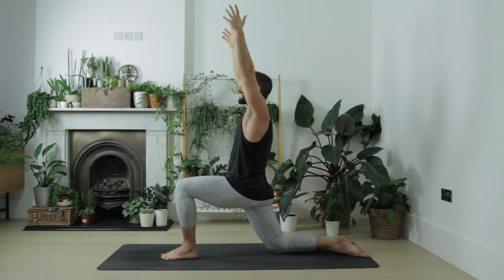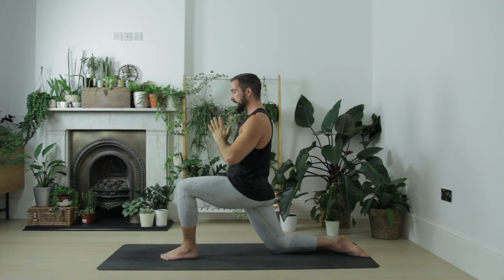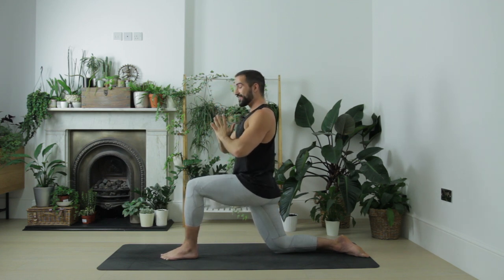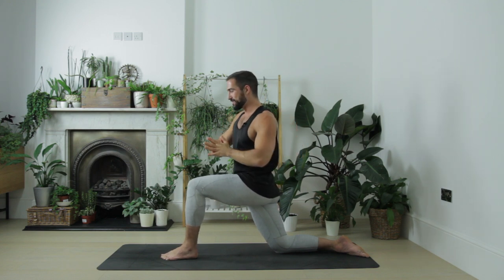From here, palms gather down, a little courage and strength to your heart. Take a long inhale here. Exhale, turn to your left. As you turn, really feel your obliques switching on. Strong legs, strong core. Coming back to center, arms reach forwards.